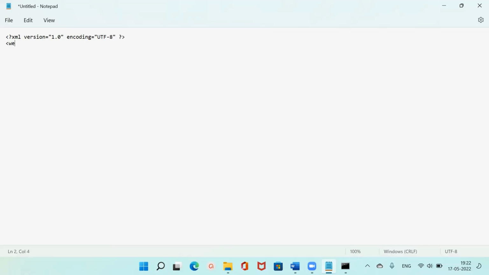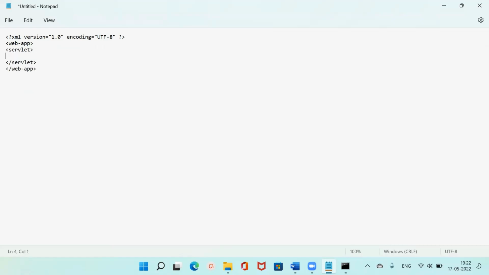There is one tag which is web-app. Let me close this web-app tag. Inside this web-app tag, I'll be having one more tag which is called servlet. Let me close the servlet tag.